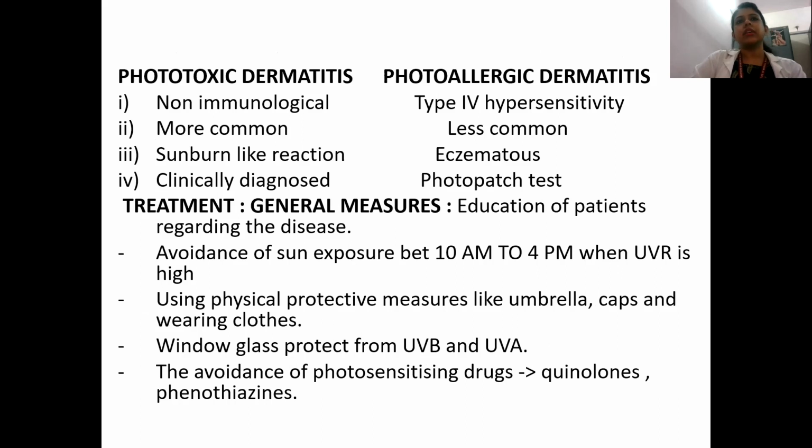Next, how do we differentiate phototoxic dermatitis and photoallergic dermatitis? Like the name suggests, photoallergic dermatitis is a hypersensitivity disorder, a type 4 hypersensitivity. But phototoxic, like the name suggests, is non-immunological. Phototoxic dermatitis is more common compared to photoallergic dermatitis, and phototoxic is more like a sunburn-like reaction, usually what we see.